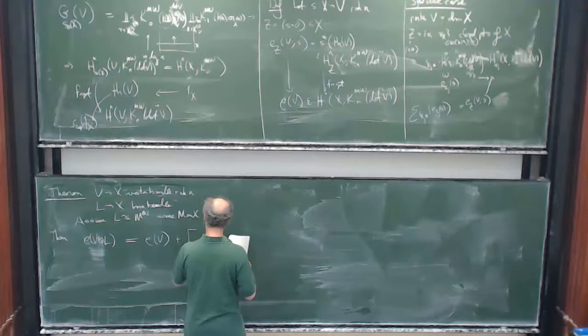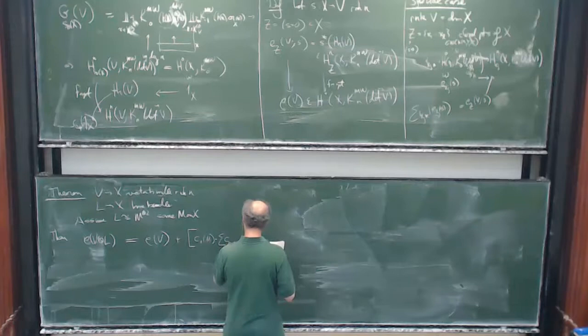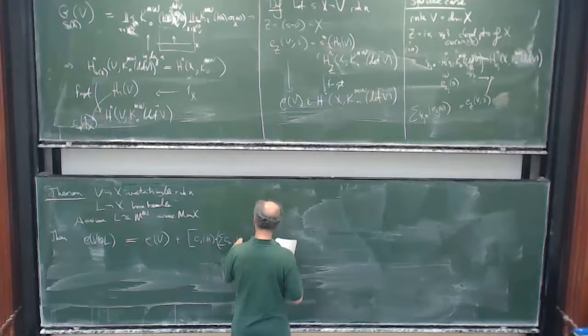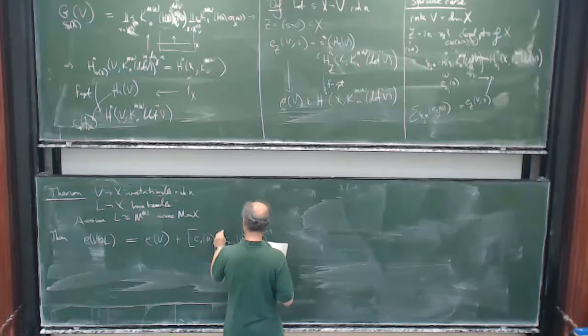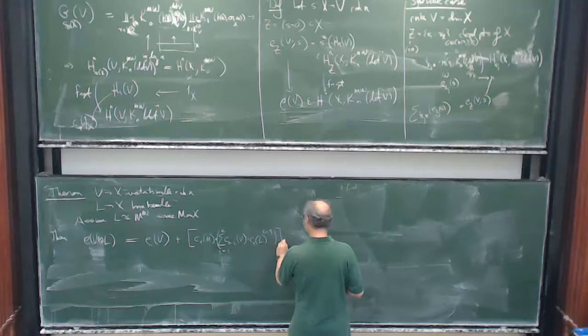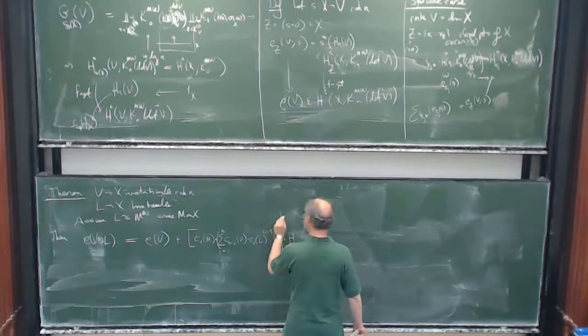These live in Chow groups, or cohomology of Milnor sheaves. So this is an intersection in the cohomology of Milnor sheaves. We have the usual Chern classes of V. This is the sum, i equals 1 to n. So this lives in some group, then times h. So what does that mean, times h? So let's make sense of it. This part we already made sense of. These live in the same group, and why does this live in the same group?